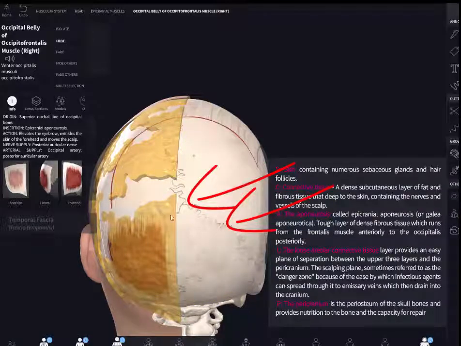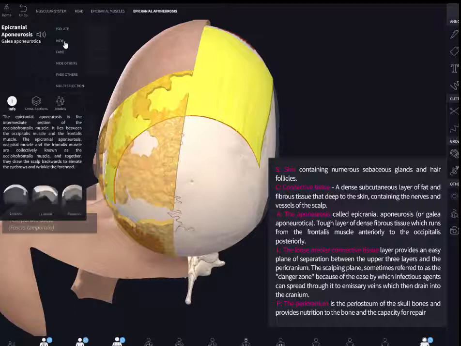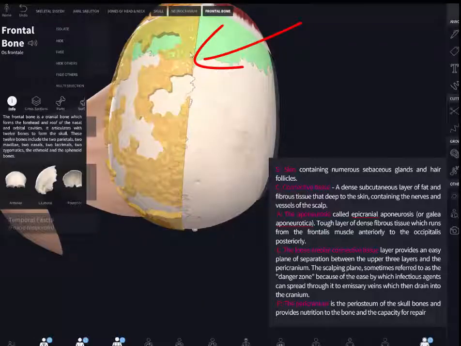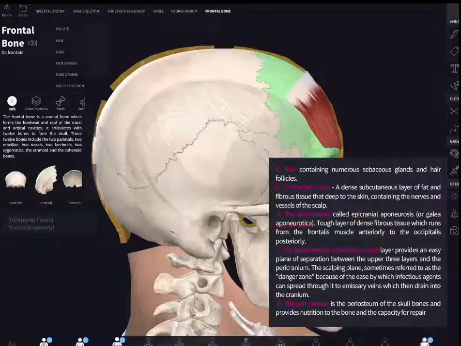Remember the places here are named. This is the lambda, and further anteriorly, where the coronal suture should be meeting the superior, or actually the sagittal suture, that would be the bregma. See, the bregma would be this region right here. All in all, the layers of the scalp, from superficial to deep, skin, connective tissue, aponeurosis, these 3 layers are attached firmly to each other, L as in loose areolar connective tissue layer, and P, the pericranium.